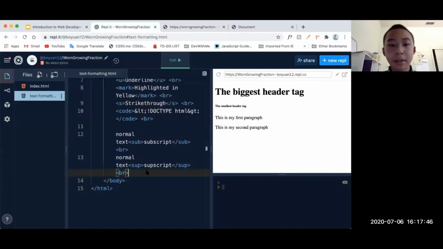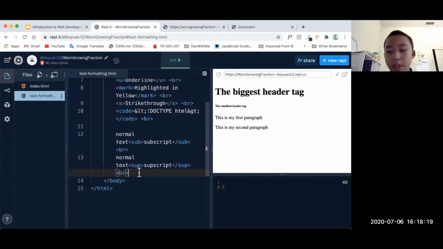Okay, so this is BR for line break. Another way we can talk about is how can we really create different sections. So imagine that we didn't create different files. The reason I create different files is for organization. But if we put them all into the index.html, we need a way to show different sections. That's where we can use a horizontal line to differentiate the sections.